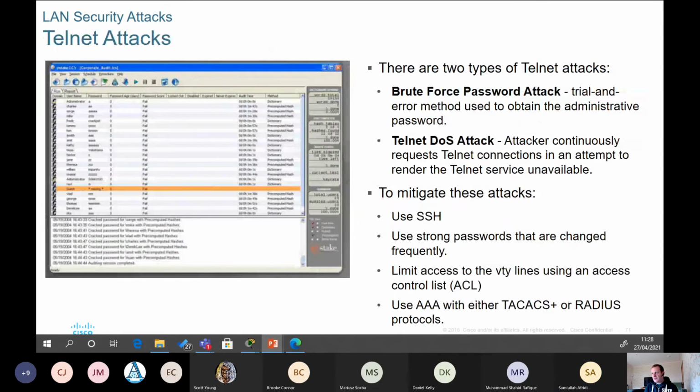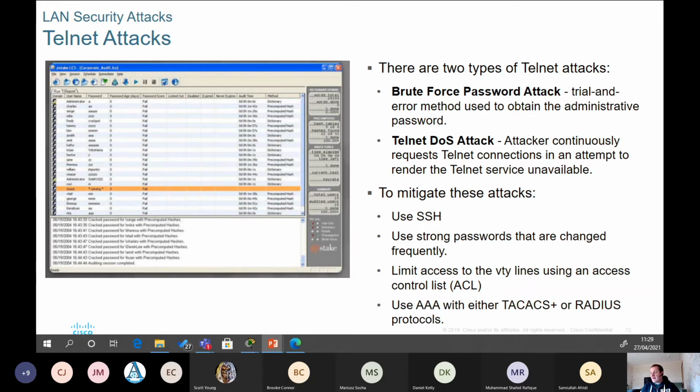Telnet attacks, two types of telnet attack. Obviously, telnet's not used as much now, but it's still used in a lot of situations, so you've got to be aware of it. A brute force password attack is a way you can try and get in, just like a dictionary, a trial and error method to try and get the admin password. Or you could try a denial of service, just continuously request telnet connections and hope that you'll render the telnet service unavailable.